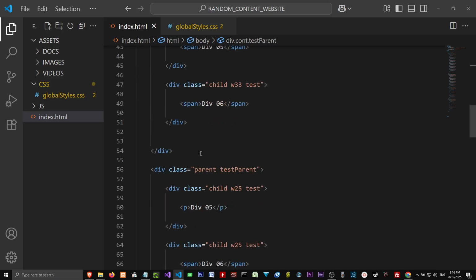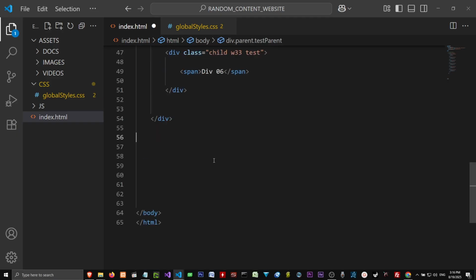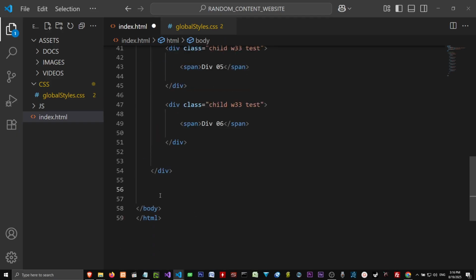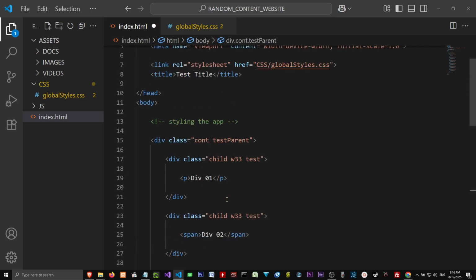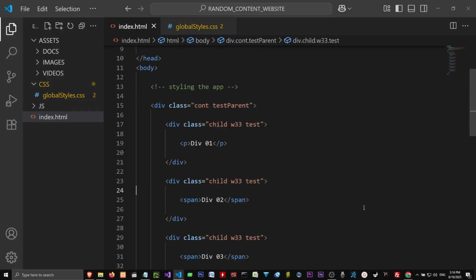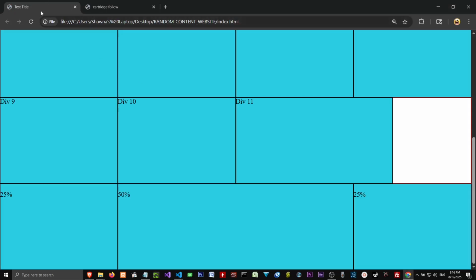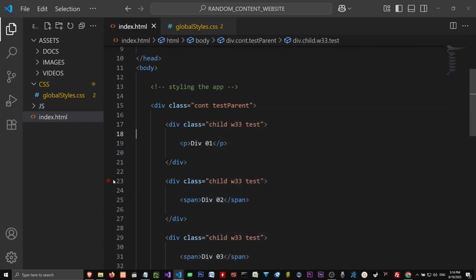And let me go ahead and delete all the rest of this here, because we won't need that code. So we're going to tighten up the code, make it nice and formatted, make it nice and pretty. And so we have our container, which is the parent, remember, and then we're going to have our children inside. And in this case, we kept the 33% children. So let's come here and we'll hit the refresh, and there we go, everything's working. We have our 33, 33, 33, 33, 33, 33, and that's working rather well.